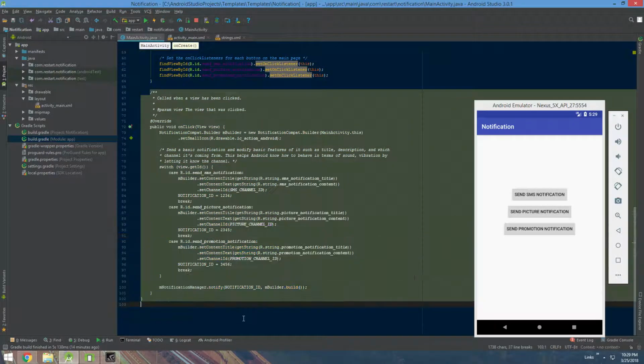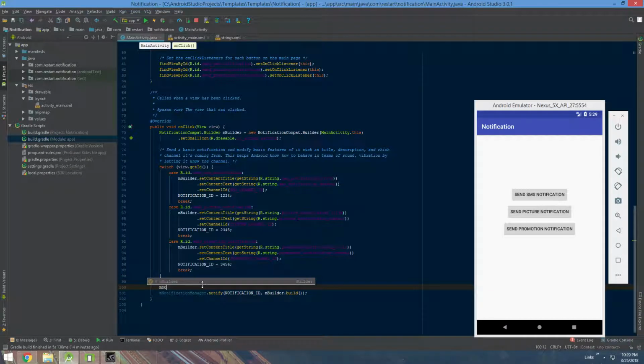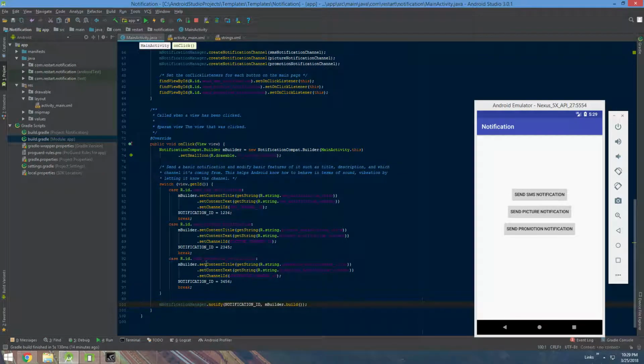Okay, there's not much going on in the on-click. This is super simple. Again, you can build off on the builder, same instance, vibrate or lights and stuff or whatever, but you don't really need to, right? Because you just do it by the channel now. This would kind of generify it as all notifications. If you create a notification and then do it on that builder, it would kind of just make it global in some way. So you need to do it by channel ID. That's the whole point of what we're doing right now.